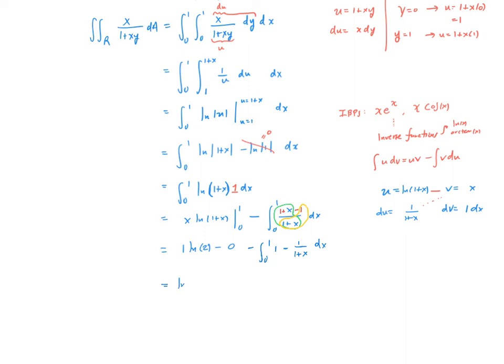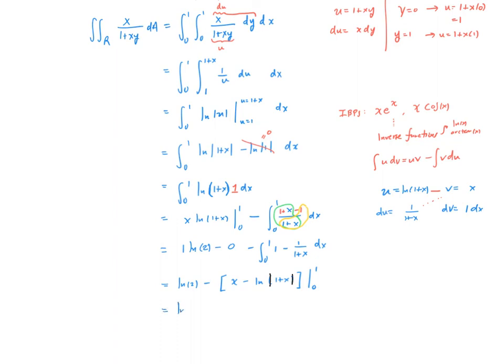So we have natural log of 2 minus, and if we anti-differentiate term by term, the antiderivative of 1 is x, and the antiderivative of 1 over 1 plus x is the natural log of 1 plus x. And note once again, we've already indicated that on this interval from 0 to 1, the 1 plus x going into the natural log is positive. So we don't technically need the absolute value, but just for good practice, to make sure we're all on the same page, I'm going to go ahead and change those.